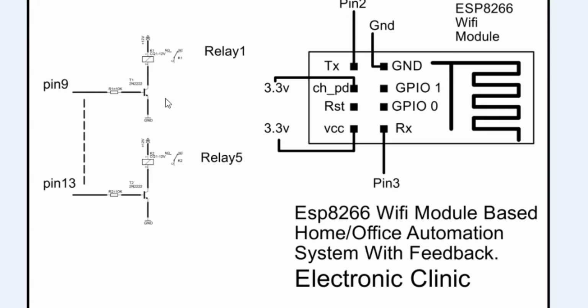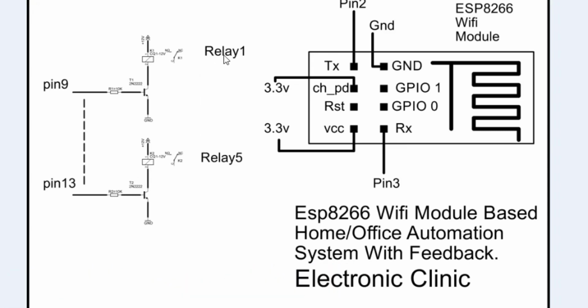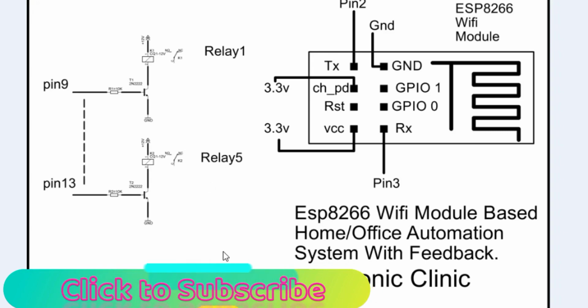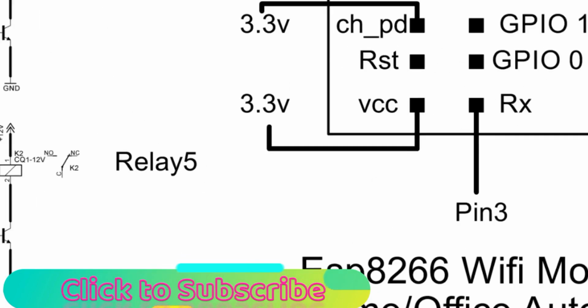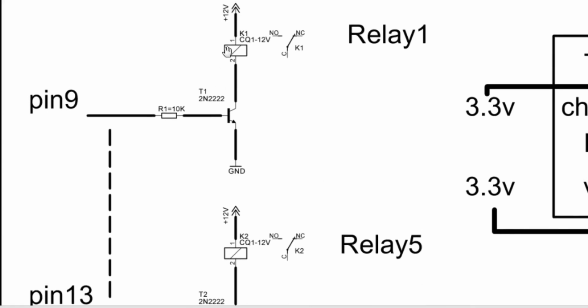And let's talk about the relay module. Actually, I will be connecting a 7-channel relay module with the Arduino Uno, but I will use only 5 of the relays, so 1 to 5. And if you look at the design over here, you can see it's a 12 volt relay, so that's why 12 volts is connected. And these are the relay coil pins, pin number 1 and 2.